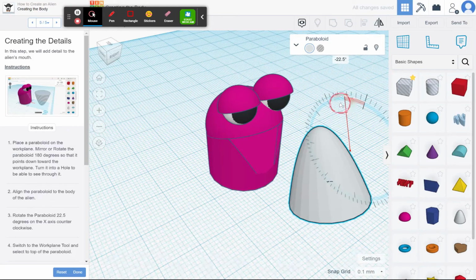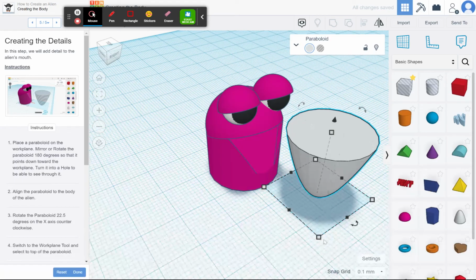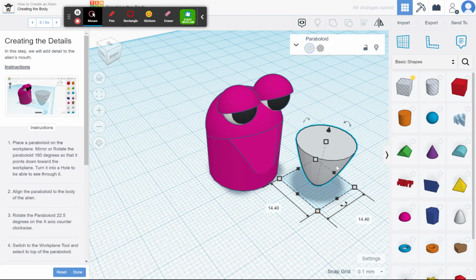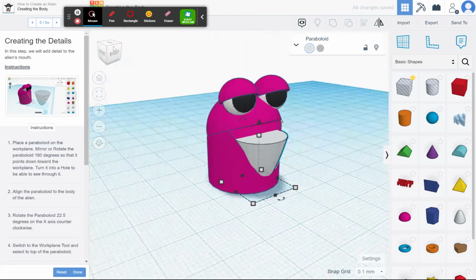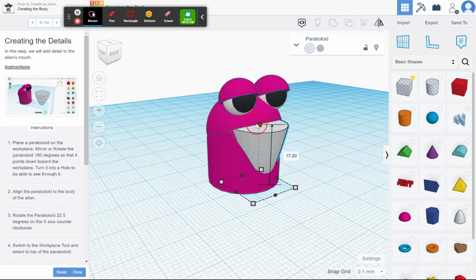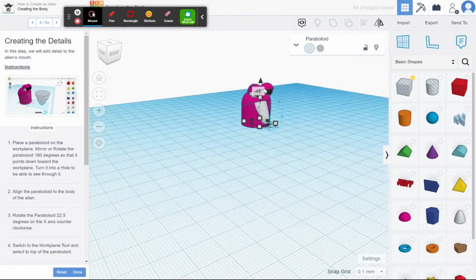I'm going to make that exactly 180. So I'm going to type that in right now, 180. And this is all you're going to do. You're going to kind of just shrink this down, move it, and place it inside that opening for the mouth. And then you're going to adjust it however you need to. You might need to rotate it a little bit. And the angles are snapping. There we go. Yeah, the angles were snapping like a little too much for me.